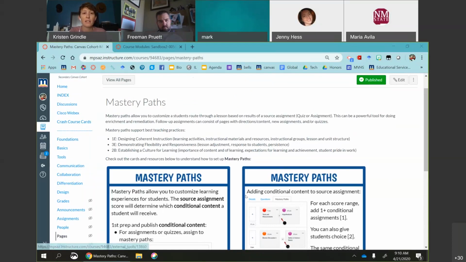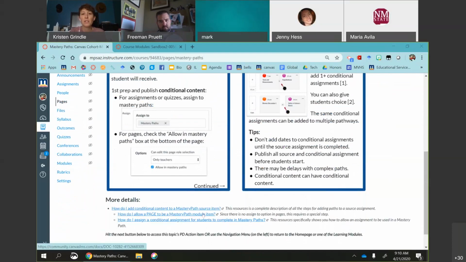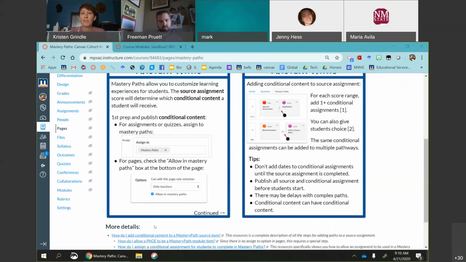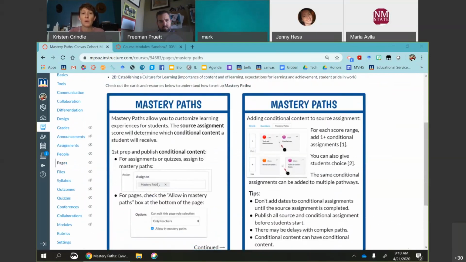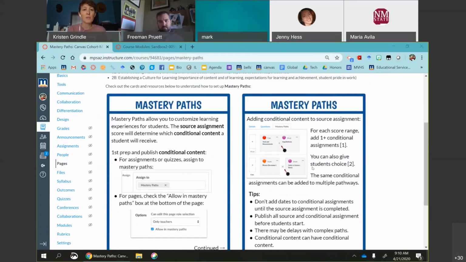And then obviously any of these are going to have the card along with some additional resources that we've curated as being the most helpful, so you're not having to go and dig through resources on the internet. So the easiest way to find a topic would be through the index. If you want to work through, we've made these modules starting with foundations and then getting more complex as you go. So Mastery Paths is in the differentiation one there, but all the topics can be found sorted out in the index as well. So okay, let's jump right into it.